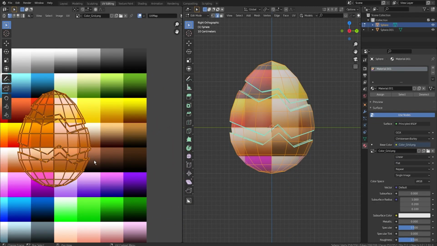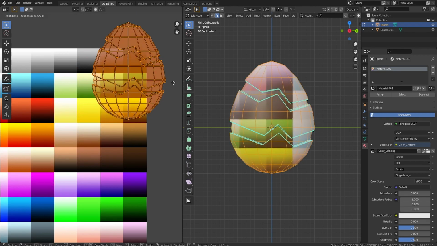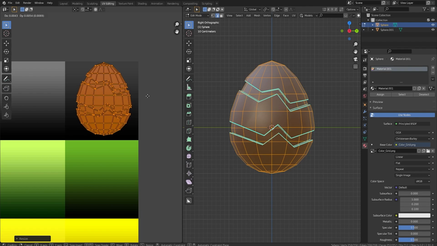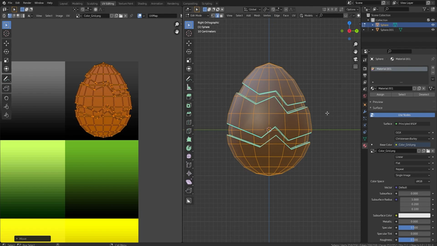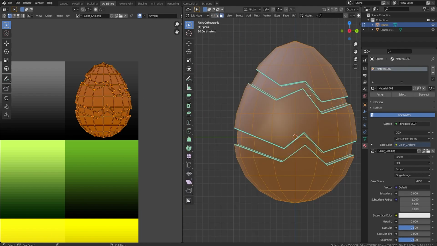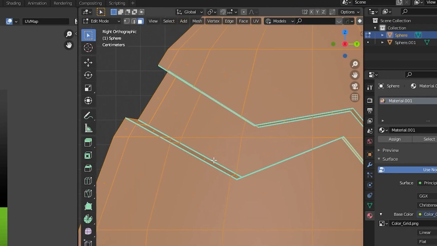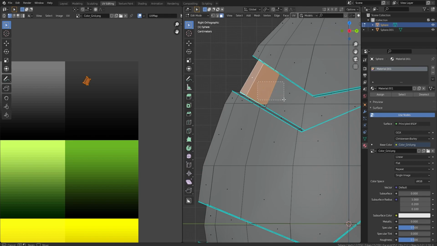Now I would like to be a lava/fire type egg, so the best color in my opinion is this darker color in the top right. And by hitting G and moving it, you can bring it over here and scale it, make it just as big as the grid. Tab to exit edit mode over here, see the color over here. Now what you're going to want to do, go into edit mode again, Z, and go into solid mode so it's easier to see. Select all of these inside faces.